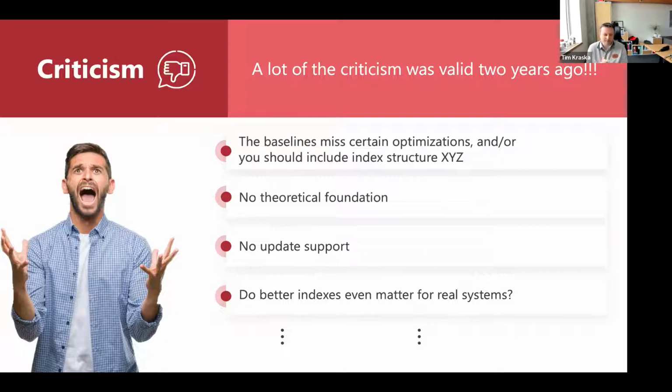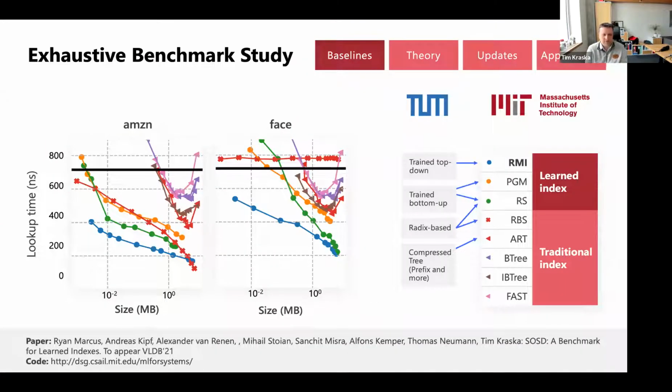Right? This was like 4 years ago. A lot has changed since then. And I just want to give you a quick update on where the state of the art is. On one hand, we did an exhaustive benchmarking study together with TU Munich, where we took 3 different types of learned index structures, RMIs, PGMs, and RadixSplines, and compared them against a whole range of traditional indexes, everything we believe is state of the art and has a shot at competing. We also included some more recent ones like HIST, which is not shown on this plot, but we have them on our webpage, which was something very recently proposed, trying to get similar performance as RMIs, but under fair conditions, we couldn't replicate it yet.